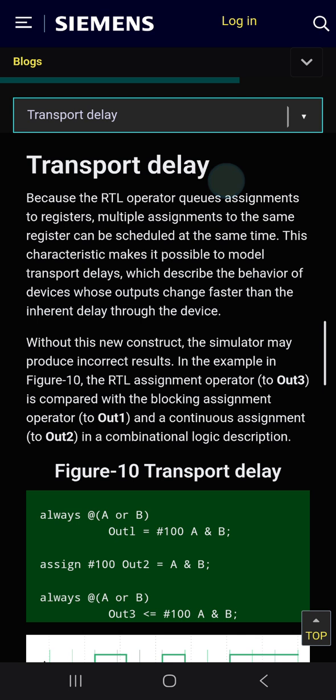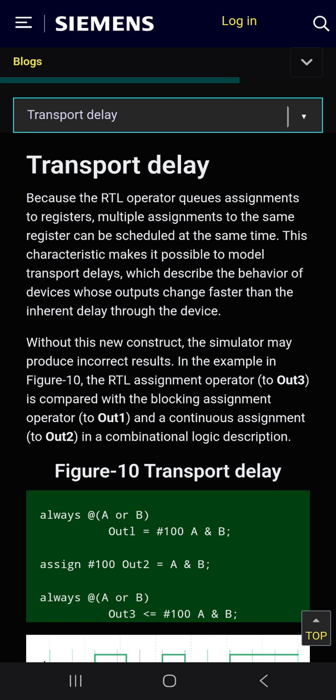The transport delay. Because the RTL operator queues assignments to registers, multiple assignments to the same register can be scheduled at the same time. These characteristics make it possible to model the transport delay, which describes the behavior of devices whose output changes faster than the inherent delay through the device.